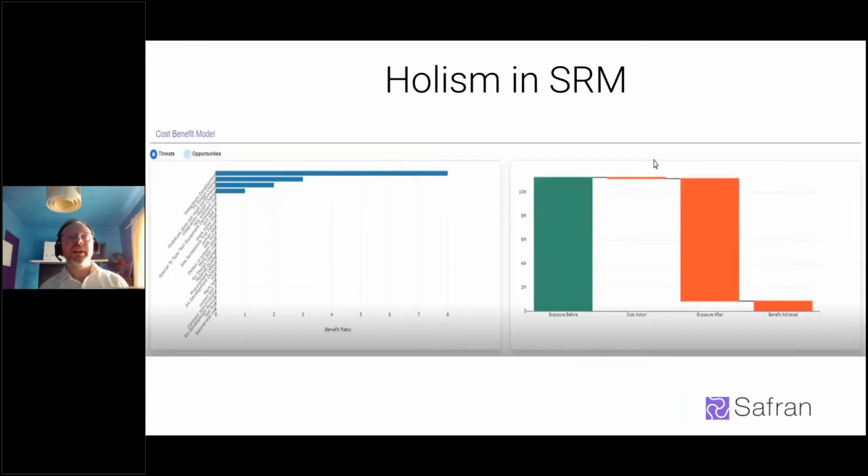And fourth, unlike many other risk tools, Safran Risk Manager will actually calculate and visualize a cost-benefit model for your proposed treatment actions to help decision makers see the net benefit of every dollar spent yielding a return on investment. As I suggested earlier, mature risk systems don't want to work harder, they want to work smarter and intelligently target their efforts. So perhaps not the traditional sensitivity or tornado chart that you may have come to expect from a Monte Carlo capable tool, but perhaps the one that is most surprisingly absent and yet most crucially needed and required.